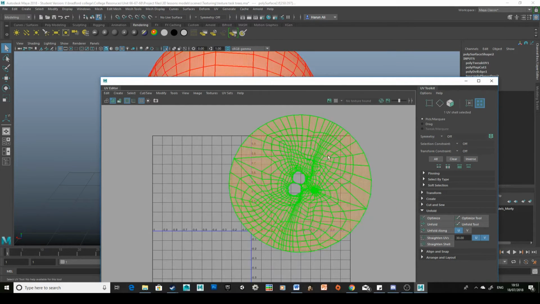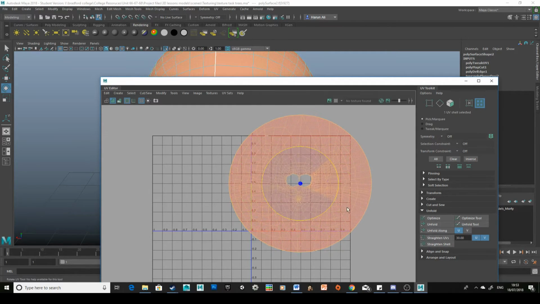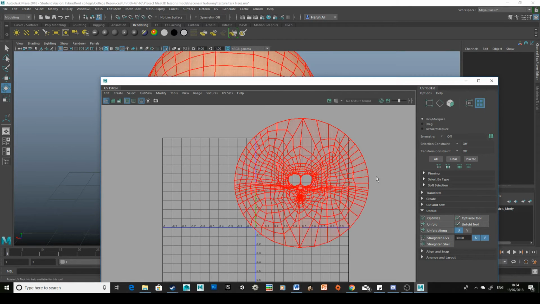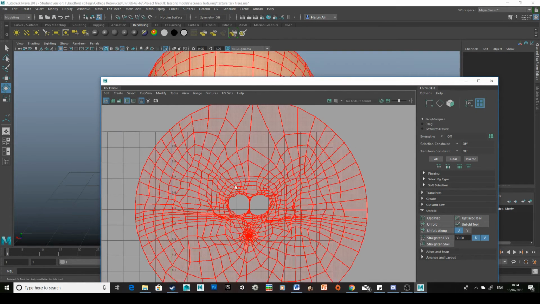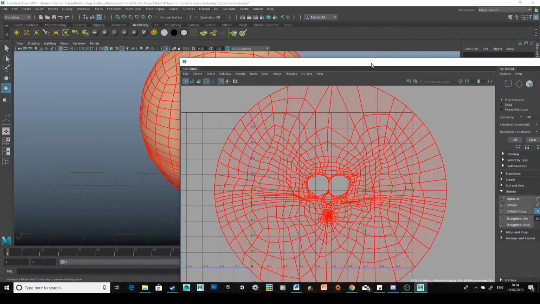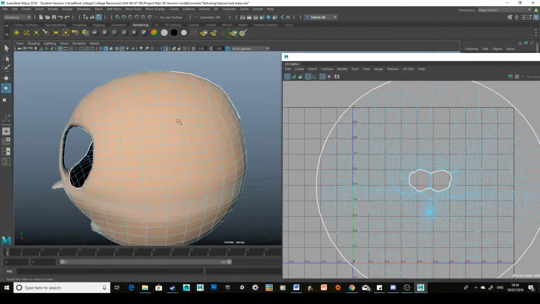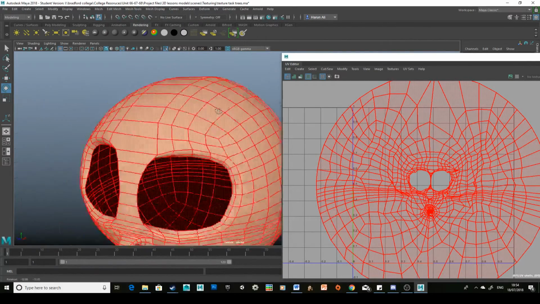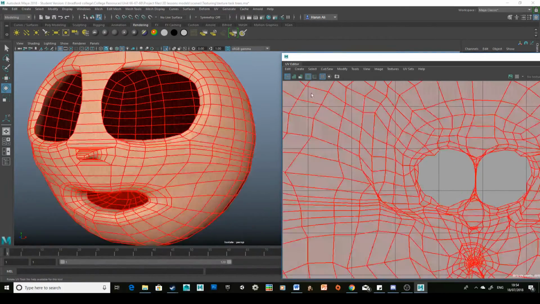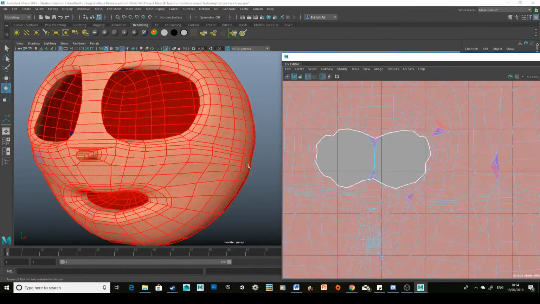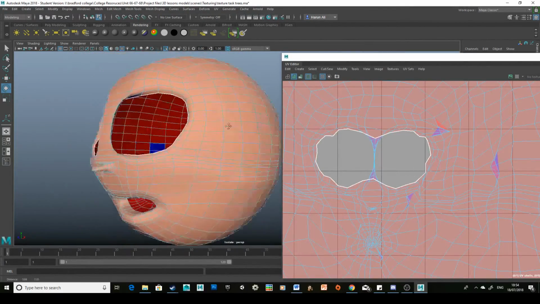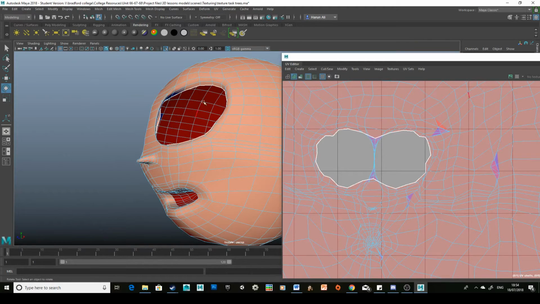Okay, that's much better. It might look extremely bizarre right now, but again, this is something that will be semi-decent for use in texturing software such as Mudbox or Substance Painter. But there are some issues right now with the eyes, so you can see there's some overlapping right here. When it comes to doing seams, it's always a good idea to put them in areas that aren't too obvious in case there's any sort of misaligning in the textures.